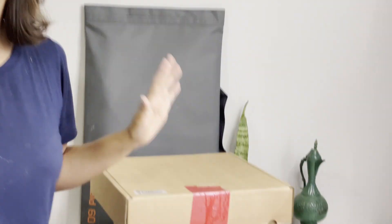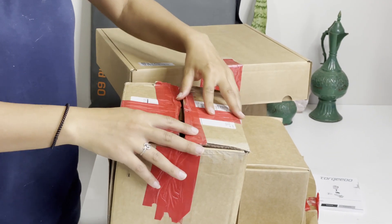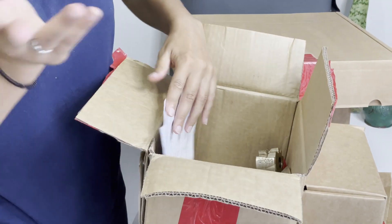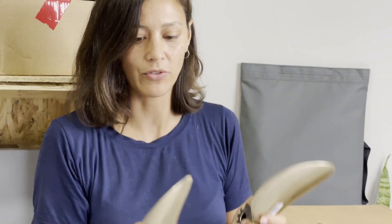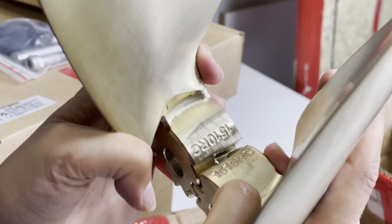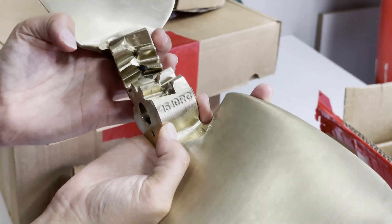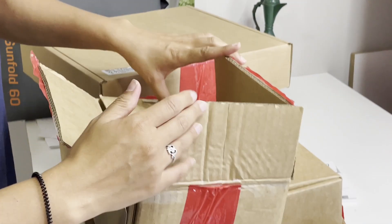We decided we didn't want to go with the plastic propeller, but it still came with it anyway. Since we have this extra propeller we're going to use it as a backup. Inside the other box is our new propeller — we wanted to go with this one because it's obviously more resistant, it is metal, and it is very heavy. It is also a folding propeller, so while we're sailing it'll have less resistance and better movement on the boat. The great part is it's going to help us generate energy when we're sailing — when the engine is not in use, the open propeller will be turning the engine and actually charging the battery.